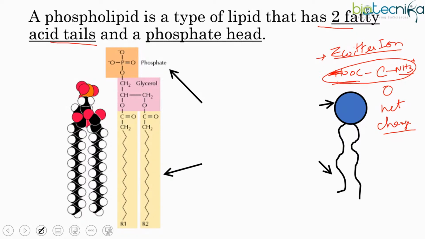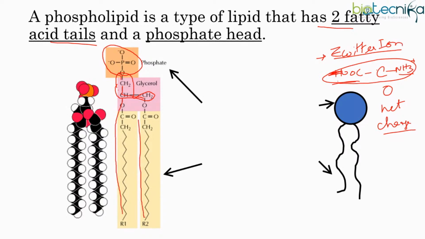Shukriya, Vishal, Jay, good. So the phospholipid, actually the structure is like this. You have the glycerol backbone. Glycerol has three carbons. With one carbon, you have a phosphate group, and with the other two carbons, you have the fatty acids. This is one fatty acid. This is one fatty acid.